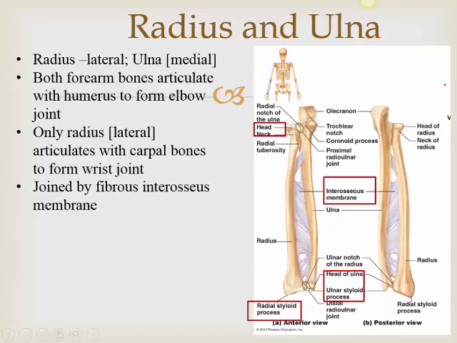In the case of the ulna, it's kind of got a little beak-like appearance. Sometimes we say it looks like a wrench. And the head of the ulna, so wherever I have these areas boxed in, it's important for you to look at this. So notice how the head of the radius is at the upper end. That means it's towards the elbow. Whereas the head of the ulna is at the lower end.